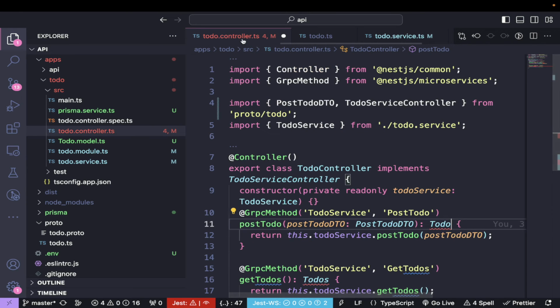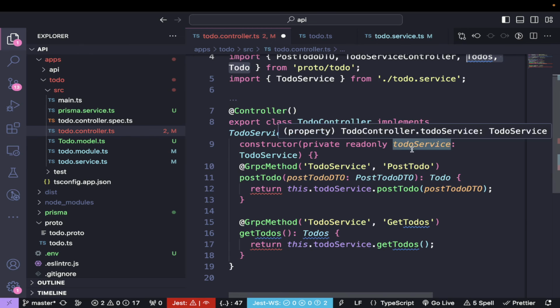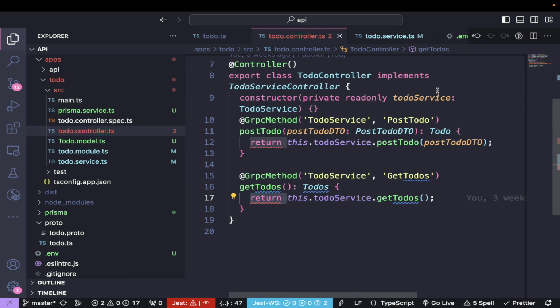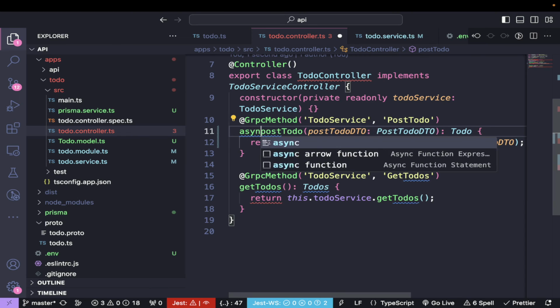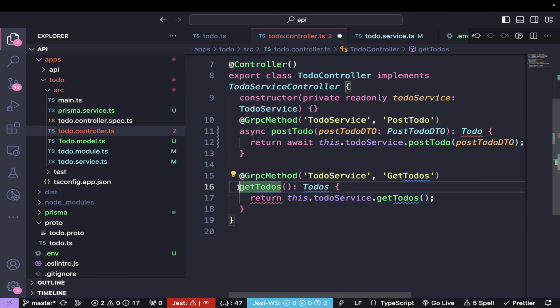So now we can come back over to our controller here, and I might just undo any changes here. Now in our controller, we can just go ahead and add the keyword await here, which means we will need to make our function asynchronous, because we need to await for the promise to be resolved.